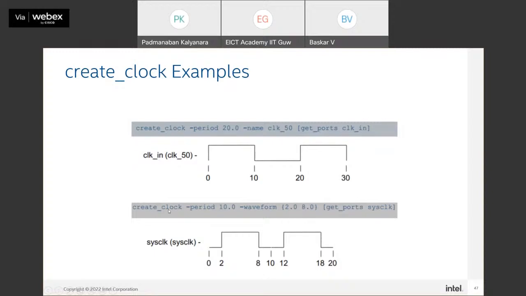And you can see create_clock -period, period of the clock, -waveform. Here you can see it is not a 50% duty cycle; it rises at 2 and again rises at 12, so it does not have a 50% duty cycle. If that is the case, we can provide -waveform. It rises at 2 and then falls at 8. That means if you want a period of 10, it should again rise at 12, so 12 minus 2 is nothing but 10. This is the way we can do that.